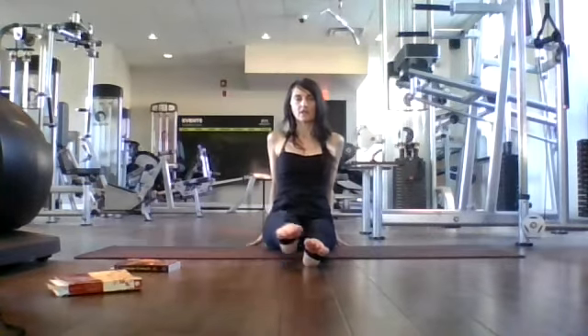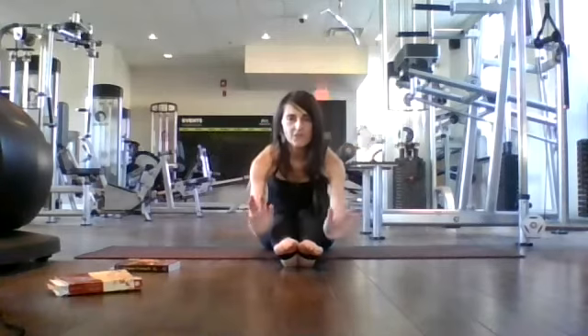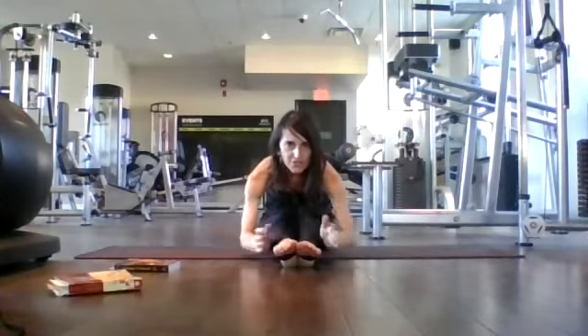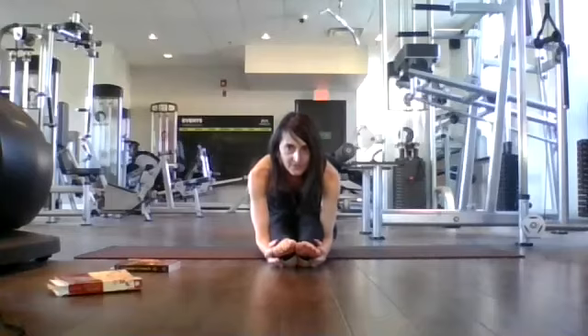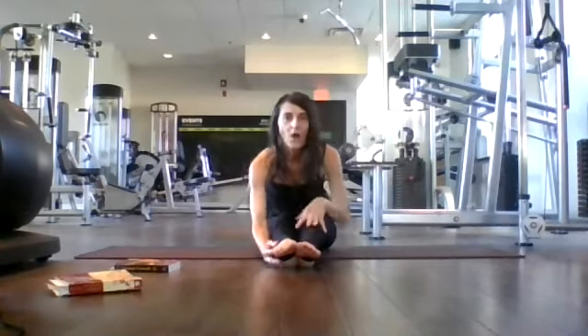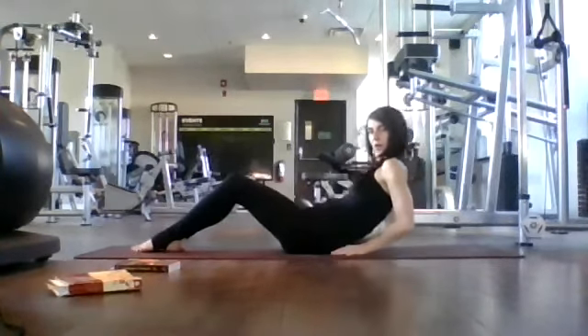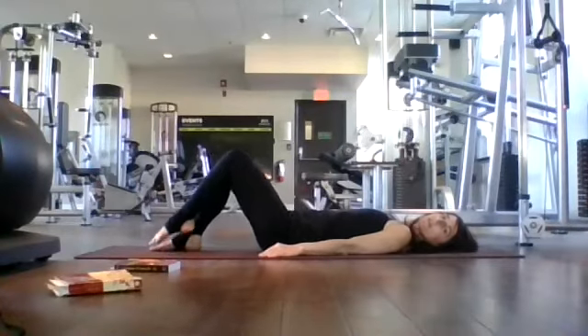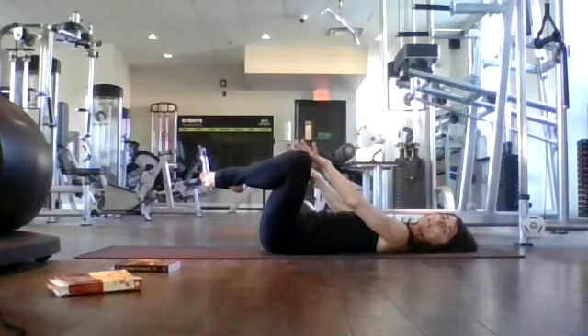Let's place our hands behind us and bring our legs out in front of us. Sitting very nice and tall in staff, engaging our core, shoulders up and back. Inhale, extend. Exhale, forward fold — you can bend your knees if you need to. Place your palms around your feet or on your shins. Inhale, halfway lift. Exhale, deepen. Breathe in and deepen. Inhale, exhale. Walk your hands back up, getting ready to come to our mat. We're going to do just a little bit of core — I know you love it.